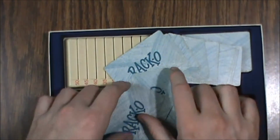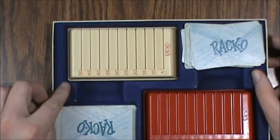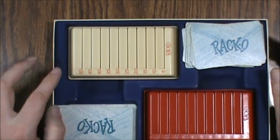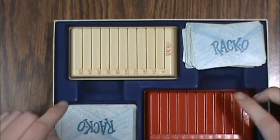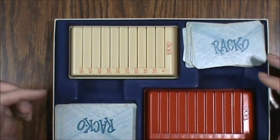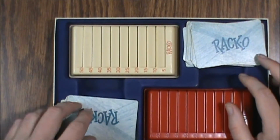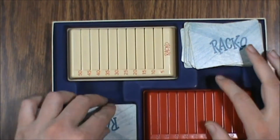We've got the rules on the inside lid, rather. Pretty standard Racko rules, but you do want to have the box complete if you can, because the rules are inside. This one got a little shaken up when I was playing with it there. Now this has a felt lined plastic in here as an insert, and it gets absolutely disgusting. So you'll want to try and get as much of a visual of this as you can. If you're ordering it online, you'll probably want to try and get pictures of what the felt insert looks like before you buy it, because it collects hair and various other gross things.